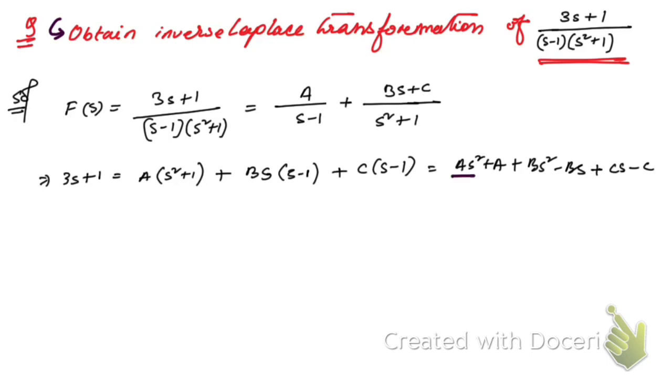Now this is s square, this is s square, so from here we're going to have a plus b times s square, then plus, from these two we can take s common. On taking s common, we're going to have minus b plus c into s, then next we have a minus c. Okay, so here you see, on the left hand side there is no s square term, so we can say that a plus b is equal to 0, comparing the coefficients.